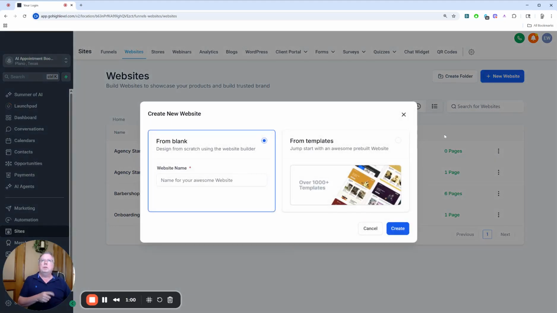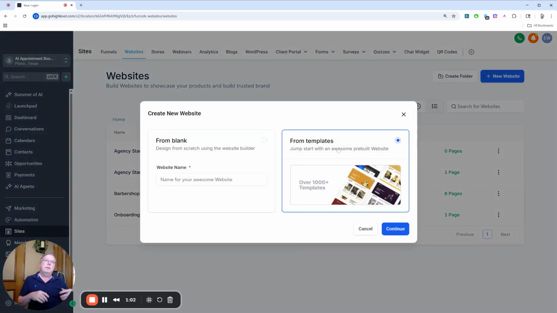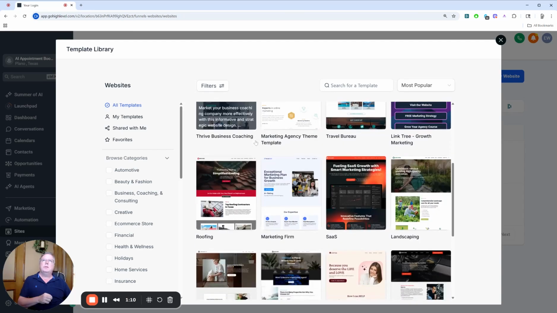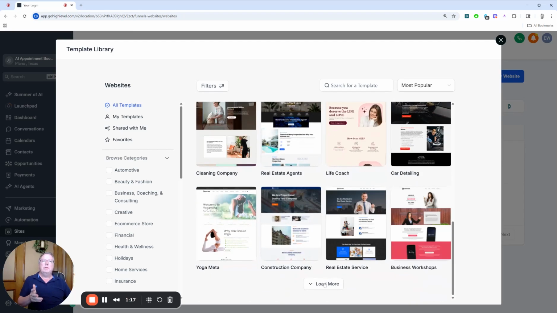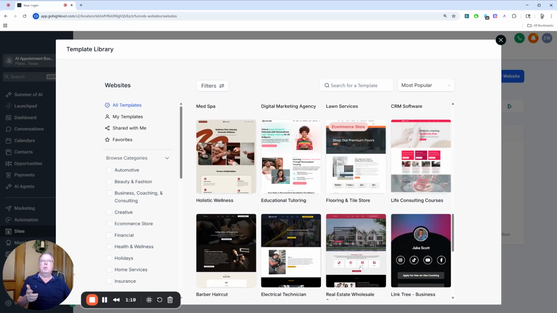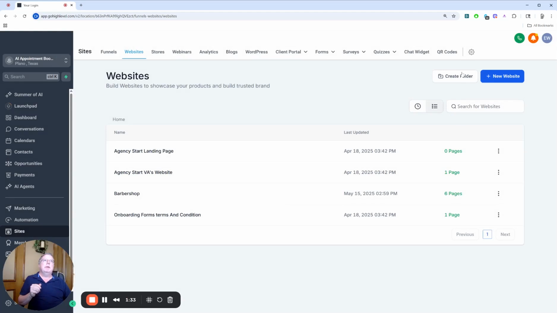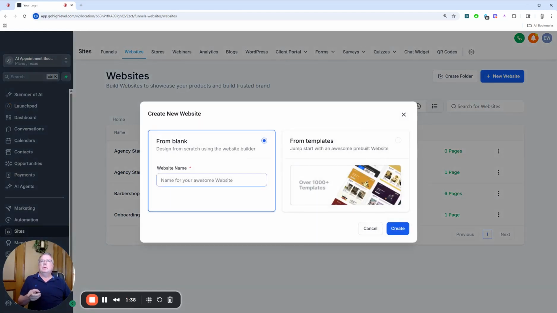Let's go build a new website. I recommend, if you ever can, do it from the templates. There's plenty of them. You can go look at them. There's lots of choices. It'll save you time. And you just click load more and there's tons of them. Enjoy them, modify them if you can. It will save you a lot of time if you can. Otherwise, I'm going to tell you, if you go from blank, here's what it takes.